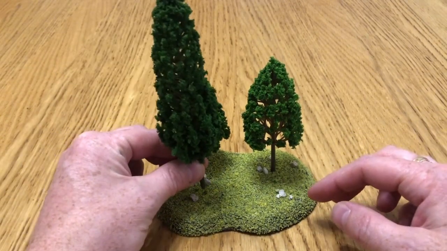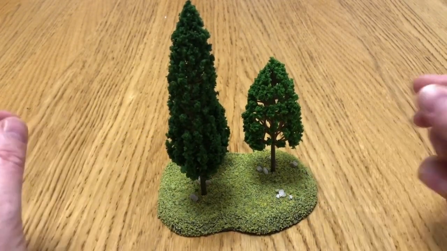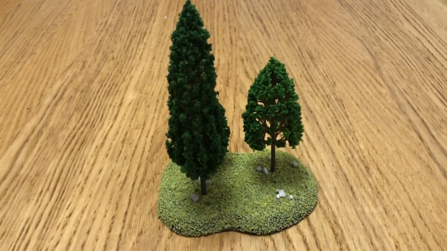Not gluing them has its benefits. There's a few benefits. First of all, it makes it easier to store. You can pluck the trees out, keep the bases flat, keep the trees separate. It just takes a little bit longer to set them up before a game.